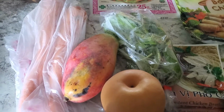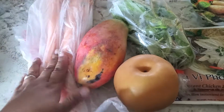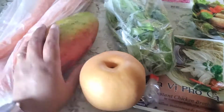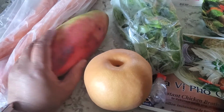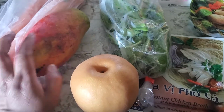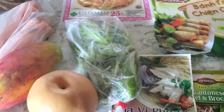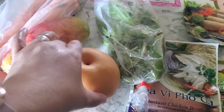Okay, so I'm going to start with produce. I did get some carrots, two big carrots. This is a Thai mango, so I wanted to give this a try. This is a Korean pear, which I've had before, and they're really good. They're really juicy.